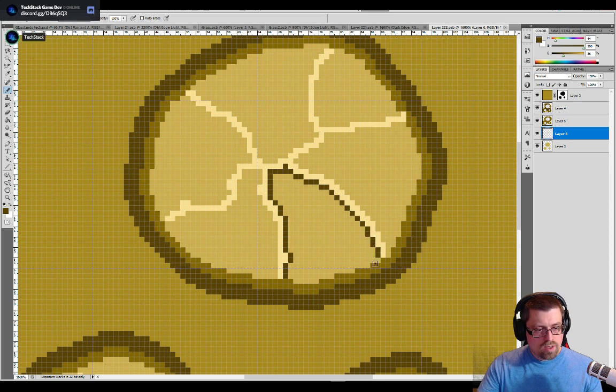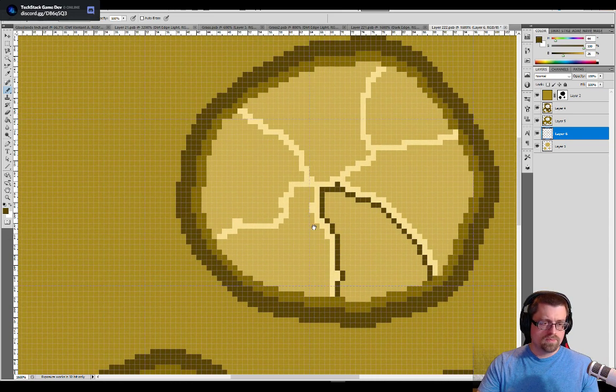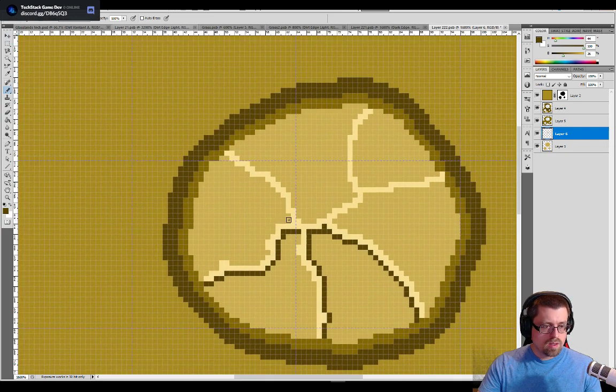On the same layer still. This is one of those times where the lighting is going to be a little funky compared to everything else. It has to be on one side because I don't want to make it on both sides of these. So we'll put this one on this side, I guess.